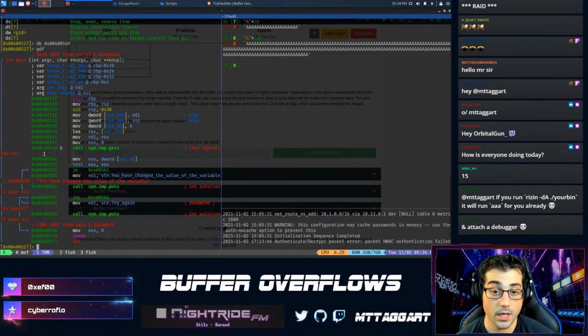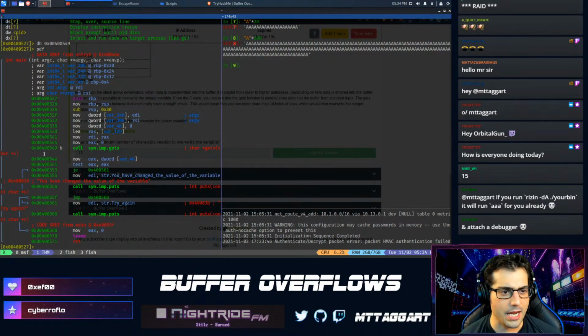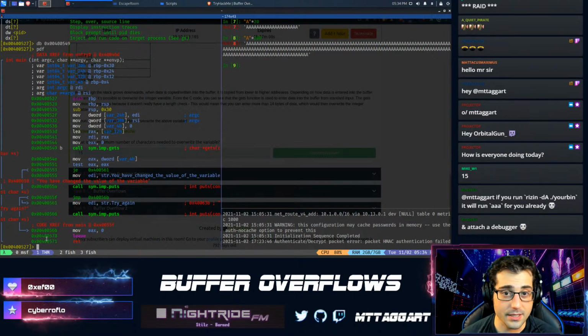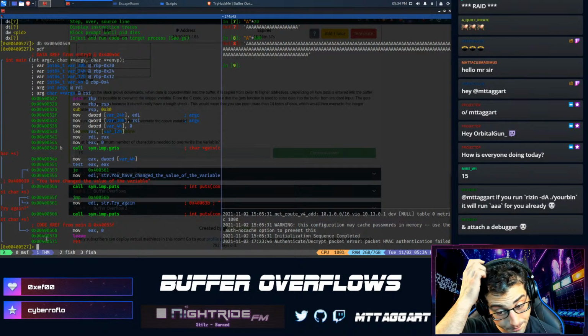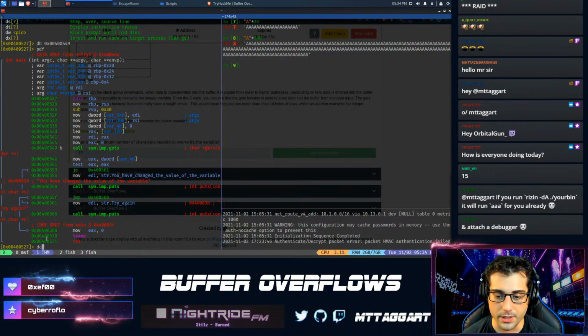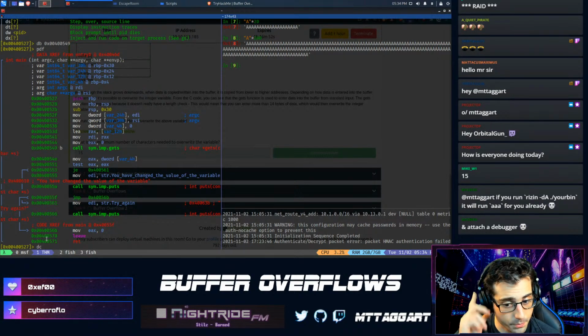indicating there's a breakpoint. Now, a lot of people have asked, why can't you do debugging in Cutter? Theoretically, you can, but I've never had it actually work. So for that reason, I will often have Cutter open to read the disassembly and the decompiler and have Rizin up to actually do the live debugging because it's easier to work with it in that situation. All right, so I'm going to run dc to continue, execute the program up until the breakpoint.